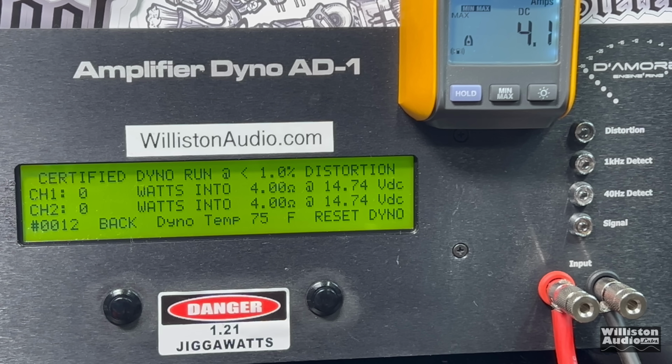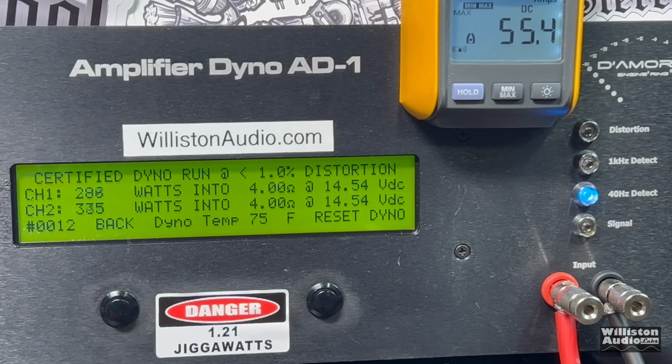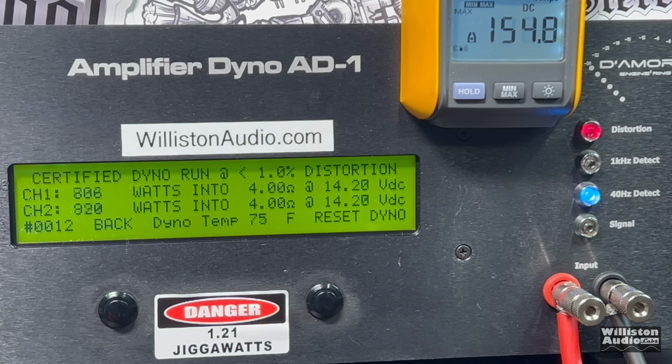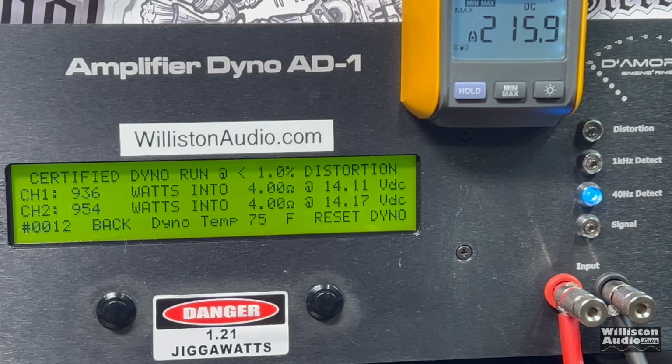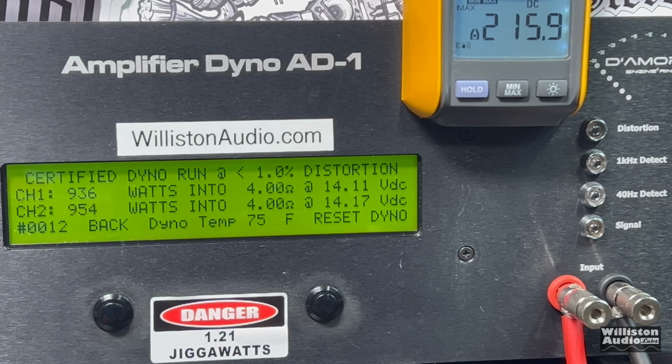We have the JP284 bridged. We're going to try 40 hertz to see what it does. 4 ohms at 40 hertz. Can it do the 888 times 2? And yes, we get about 945 watts average at 14.1.